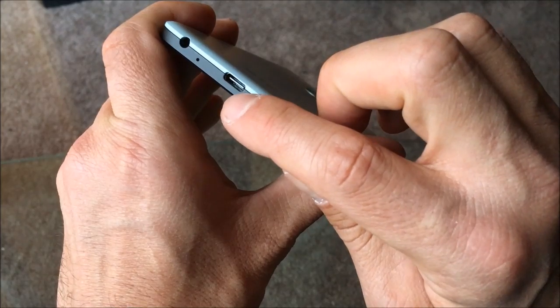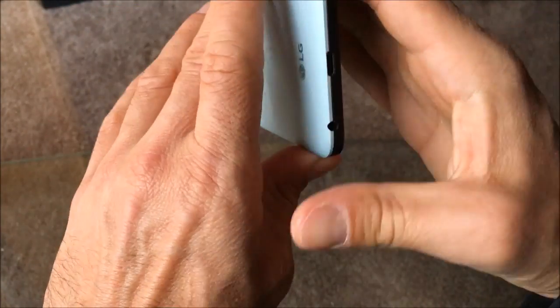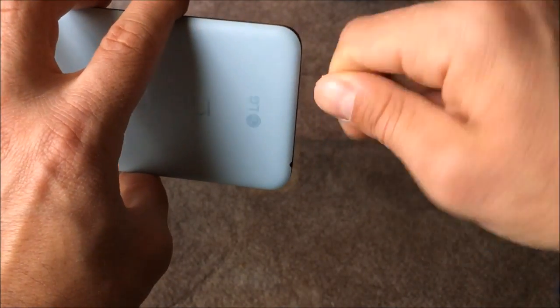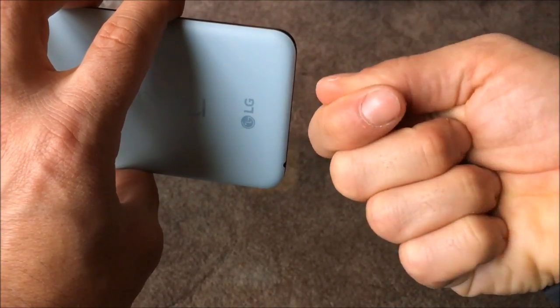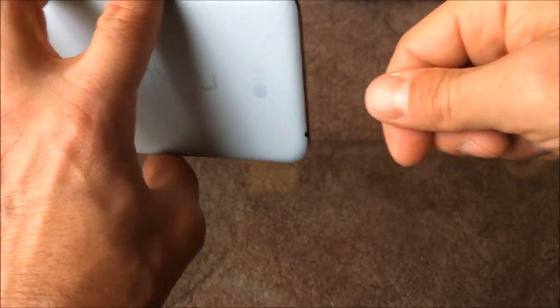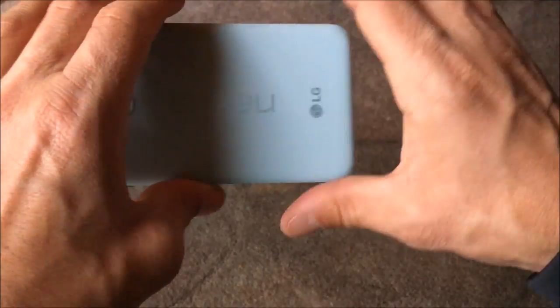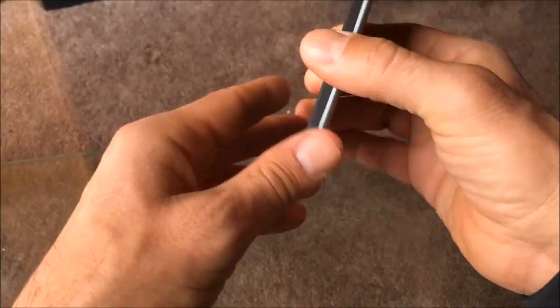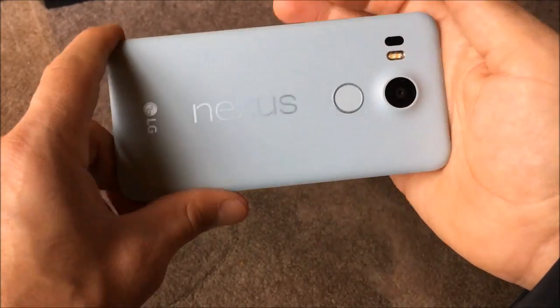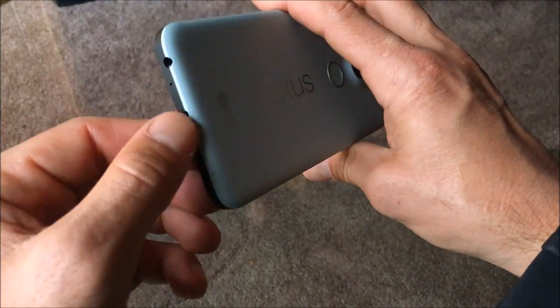Fantastic addition here, USB-C. What that means for everyday people is the phone, just like the iPhone, the plug is interchangeable. You can rotate it either direction. No more fumbling around in the dark. No more breaking that little thing inside. Either way works great. You will have to get new cables. That's what that does mean as well. So your old USB cables are not going to work, which is a bummer, but whatever. It's worth it for the addition of USB-C here.